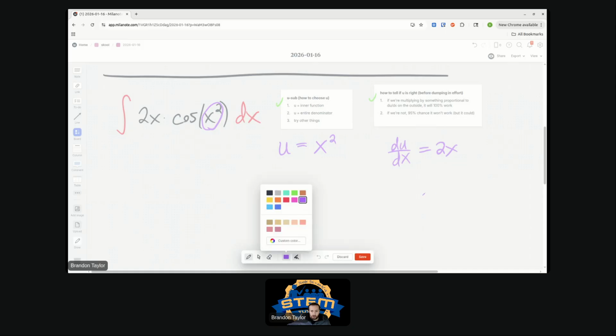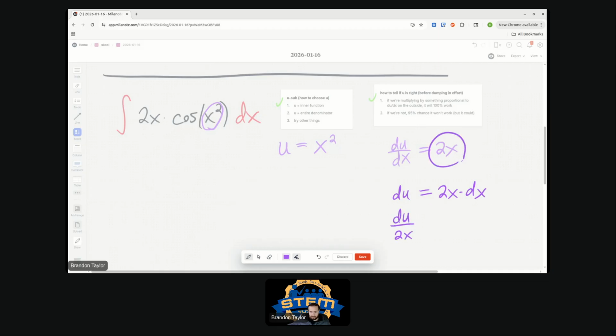And now here's the work that we do. What I like to do is isolate dx. And I recommend doing this. This makes everything easier. So we're going to write 2x dx, and then basically just du over 2. So basically just replace whatever's on the right with dx. That's algebraically what happens. That's good.